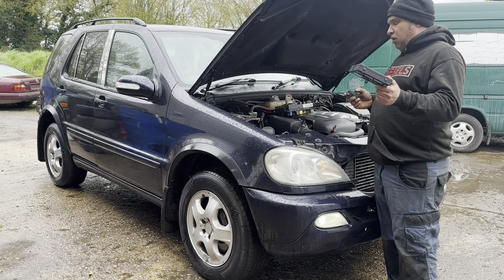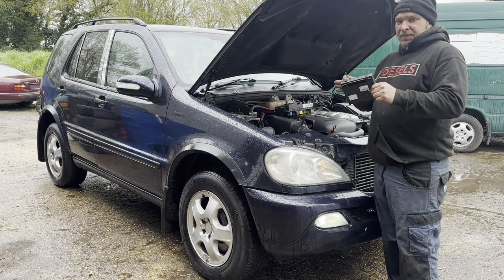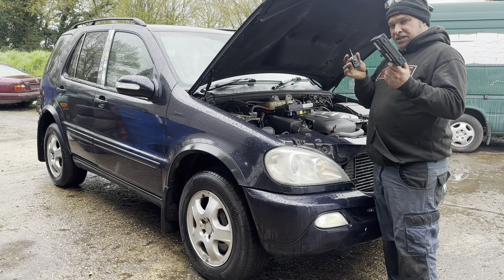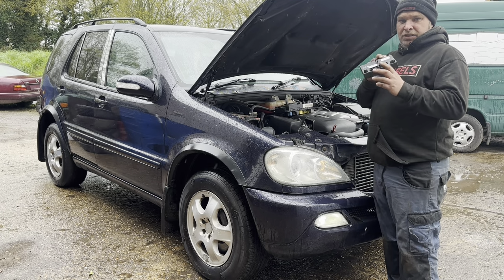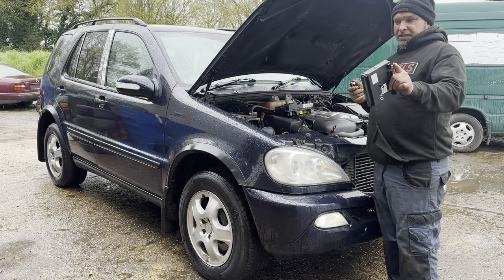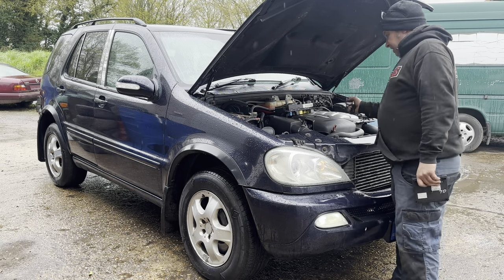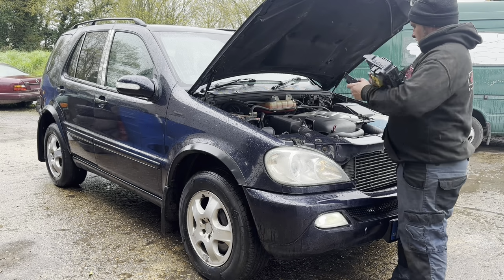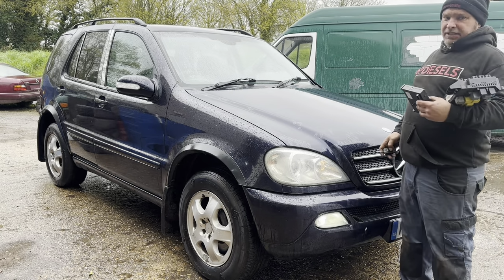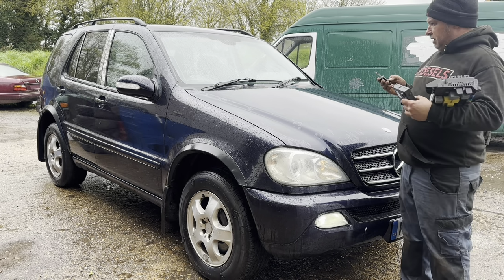You can pretty much swap an AAM of the same number into a truck and it'll start and behave, but it won't remote central lock. You need to go into it with DAS and do the key reboot, which is actually fairly simple if you add DAS. So basically this now is fixed, functioning perfectly, and I'm going to go and deliver it to its new owner.